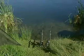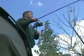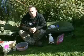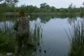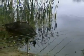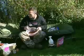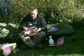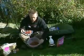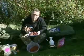Just want to talk through a few tactics before we go and see the likes of Jan Porter, Ian Poole, Steve Renyard and Andy Little in action on the various Linear complex. Anyway, Jan, as you're probably well aware, was once a matchman, and sometime back in the summer months he came down to Hunt's Corner and he brought with him some very interesting match tactics which he applied to the big carp scene. Before we go and see what Jan did, I just want to show you something that you may well be aware of, but is a very, very useful tactic down here at Linear, and that's the stick method, which has been around for quite a while now.